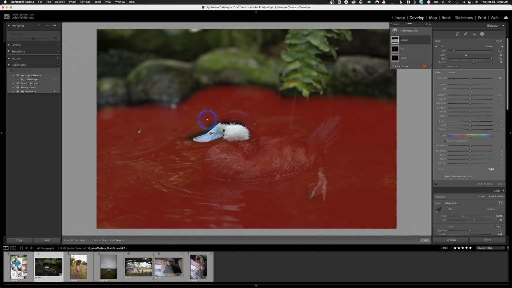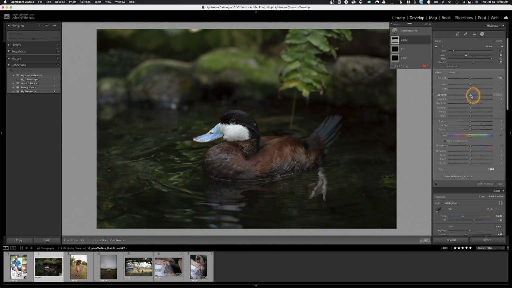And we did a pretty good job. Looks like we're a little thin there. That looks pretty good. So then I can come in here and I can open up my exposure first. So I'm going to open up the exposure to brighten that whole area up. I can see if opening my shadows up is helpful. Sometimes if you open up your shadows too much, it starts to become flat. But in this case, it doesn't look too bad.